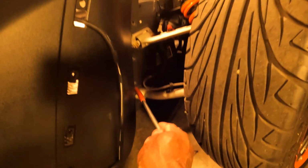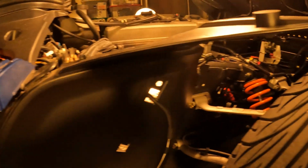Hi YouTube. Like I was saying, if you have the side luggage rack, you have a total of 8 T40 screws that you have to undo. 1, 2, 3, 4, 5, 6, 7, and 8. And then plus the 2 additional screws that hold the side rack in at the top of the frame here.